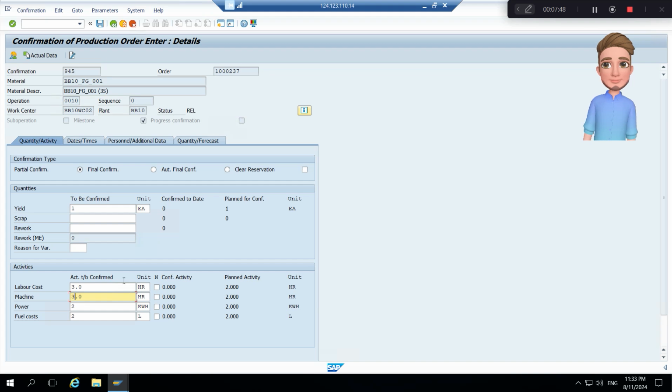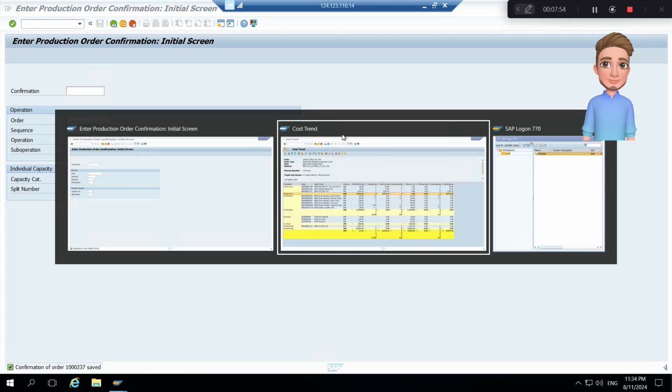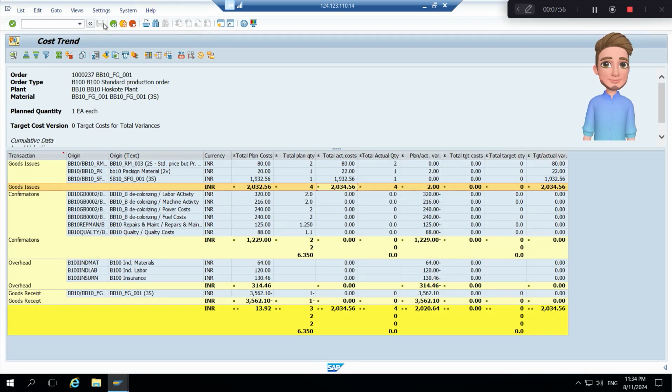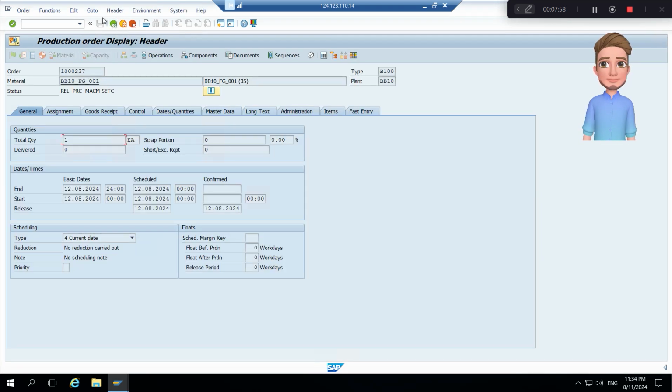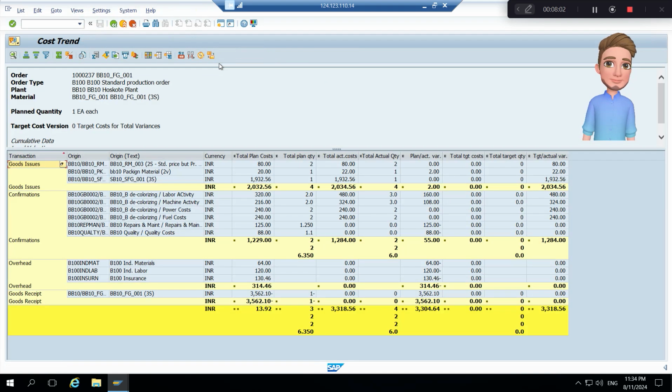So we are creating some variances. So I will save this. Once I save this, what happens? Let me show you. Okay, go back again in the cost order analysis. Go to cost analysis. Okay, now you see what has happened. These costs here has got booked. 1284 has got booked. 1284 of activity has got booked.